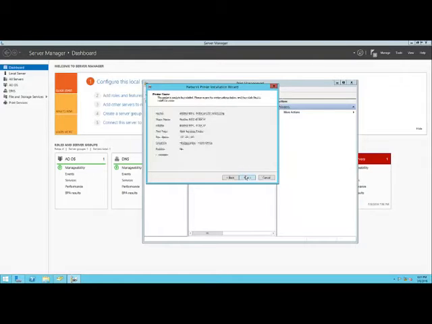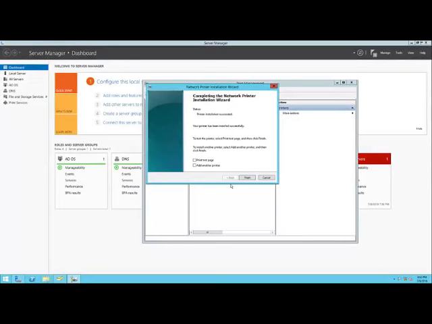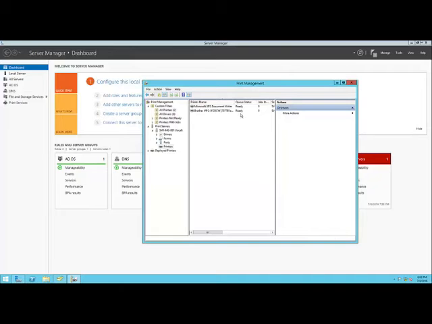So we'll select Next. It'll give us a summary of our settings, and it will begin to install the printer. Once the printer installation has succeeded, we could actually go ahead and try to print a test page just to make sure that the server's connection to the printer is working. Or we can add another printer if we have multiples that we need to add. But we'll go ahead and click Finish. And we'll see that in the queue, this printer is ready to print.